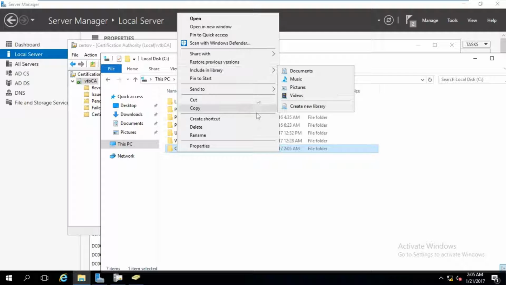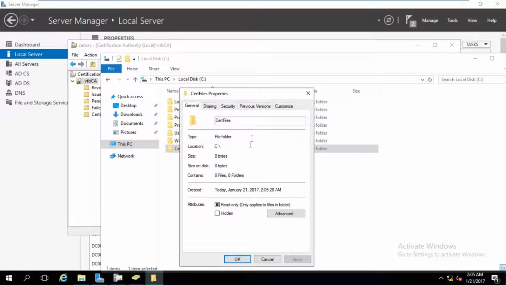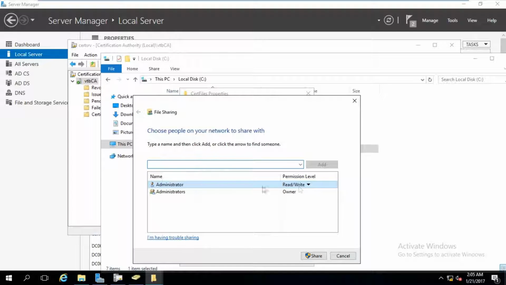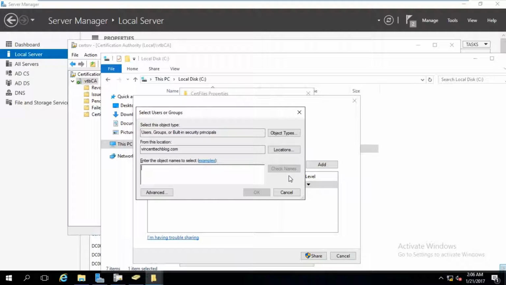I'm going to right click on that, and then I'll go for properties, sharing. I'll go for share. I want to share with administrators as well as authenticated users. I want to find those people.